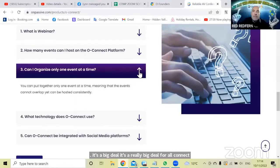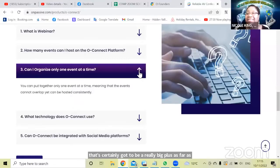And also, Nicole, from the family point of view, when you've got Auntie Betty, who's not tech savvy, but you give her a link for the trivia quiz on a Sunday, she knows that that one link can be used all the time. And that's certainly got to be a really big plus as far as a user is concerned. Yes, I agree. And as Colin said, it really does save time. So yeah, everybody would be happy about that.